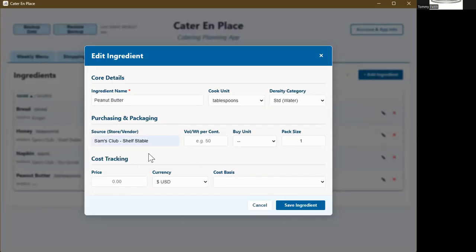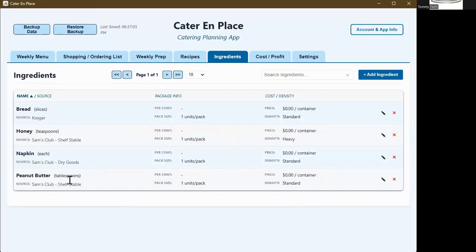And this really helps because I can choose, first of all, I can be totally customized on my locations where I'm shopping. But second of all, I'm not causing myself to have a million different categories every time I try and type it in there. Here it is right here. I can select from the list I've already created. And then boom, now I have two things at shelf stable Sam's Club, one at Kroger, and some at dry goods.